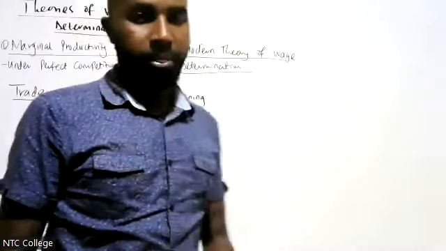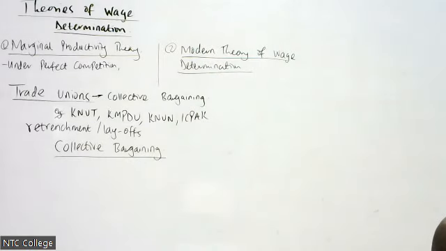Collective bargaining. What is collective bargaining? Just to put it in a very simple way, it is the ability of trade unions to go to the table with employers to complain about one or two issues, so that at the end of the day they can be heard and something can be done about those issues. That is exactly what collective bargaining is.